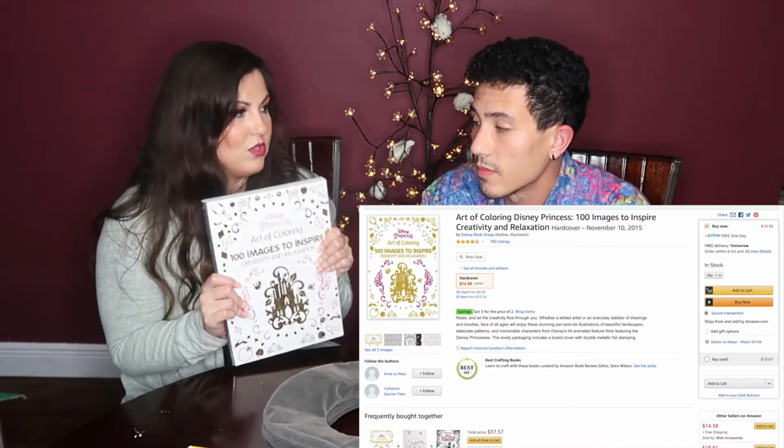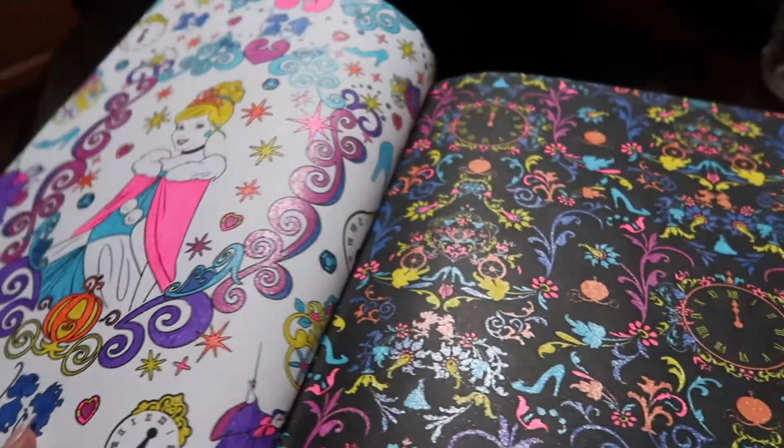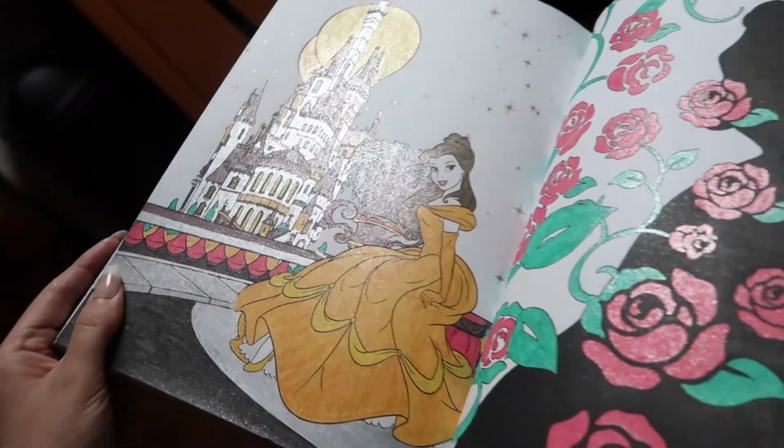Yeah, I think so. Also, in the last Amazon video, I mentioned how much I love coloring books. I had mentioned that I was gonna look into some Disney ones, and I really want a princess one. And I found one. I love, first of all, the fact that it's a hardcover. It feels really legit. And this is not as complicated as some of the more adult coloring books. It's not super fine lines. A kid could enjoy this, but it's also satisfying enough for an adult that loves Disney. It has plenty of images of Jasmine, Cinderella, Little Mermaid, all the different Disney princesses, and it's just been my new satisfying coloring book.